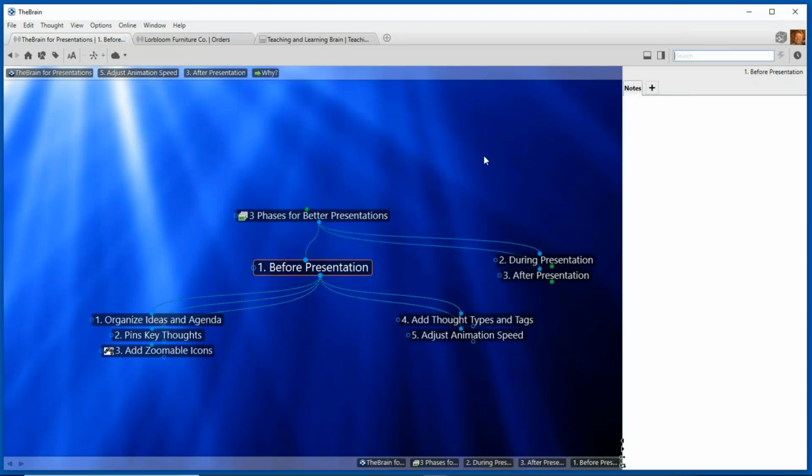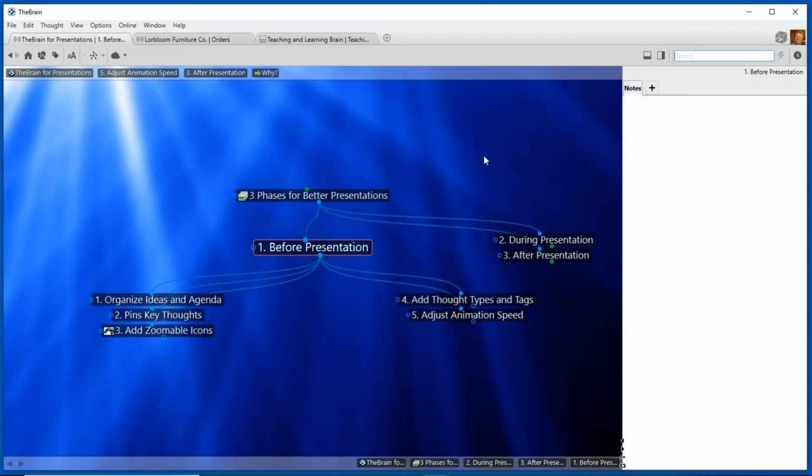So before the presentation, here are a few things that you can do in the Brain application to prepare yourself for using the Brain for a webinar, rather than, say, for example, a PowerPoint document. And I will be opening a PowerPoint today to show you side by side. Here's what this presentation looks like in PowerPoint. Here's what the exact same content, the same presentation looks like in the brain.